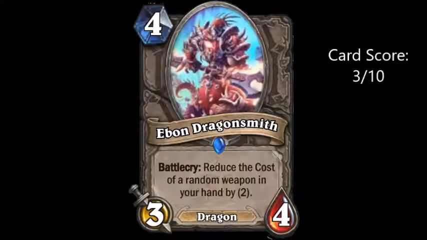Ebon Dragonsmith, 4 mana 3/4 dragon, so the stats are kind of underwhelming. It allows your opponent to trade favorably, which is much worse. Even with the battle cry of reducing a random weapon in your hand, it's still not great, and if you don't have that proc, it's really bad, so just try to avoid it when possible.